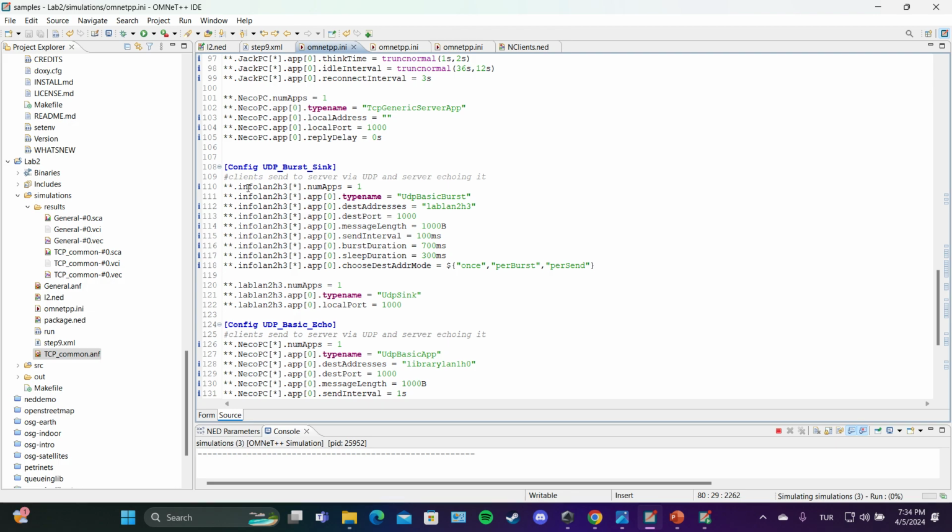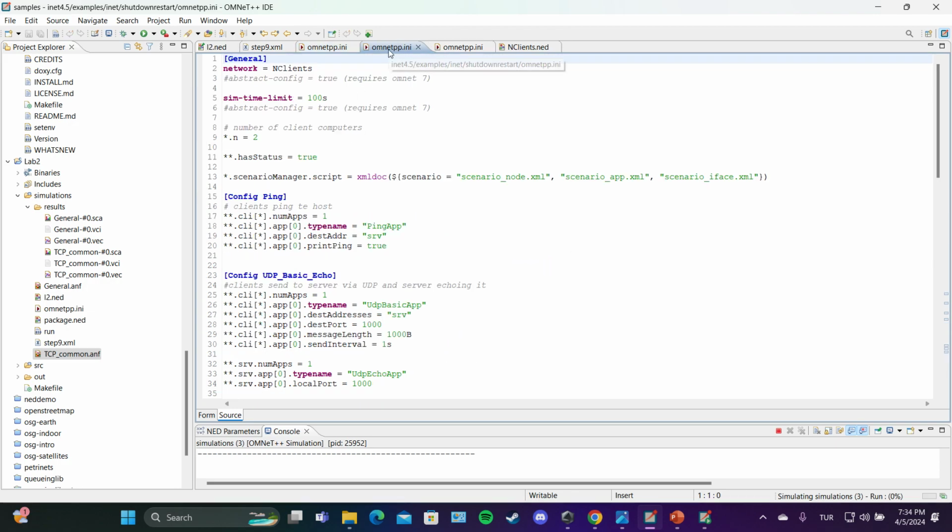We're going to use the IT LAN2 H3 device for the destination address, the laboratory LAN2 H3 device, with the default values, which I copied from this ini file, the one for the shutdown restart. It's in the examples and the Inet directories.